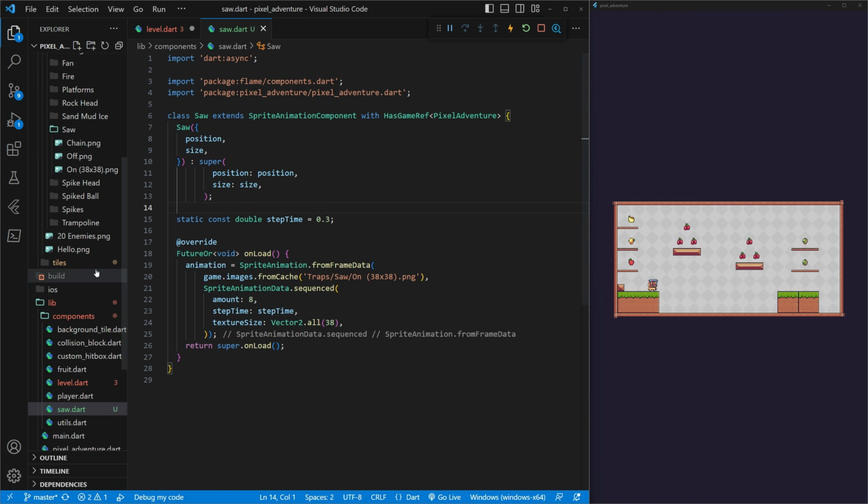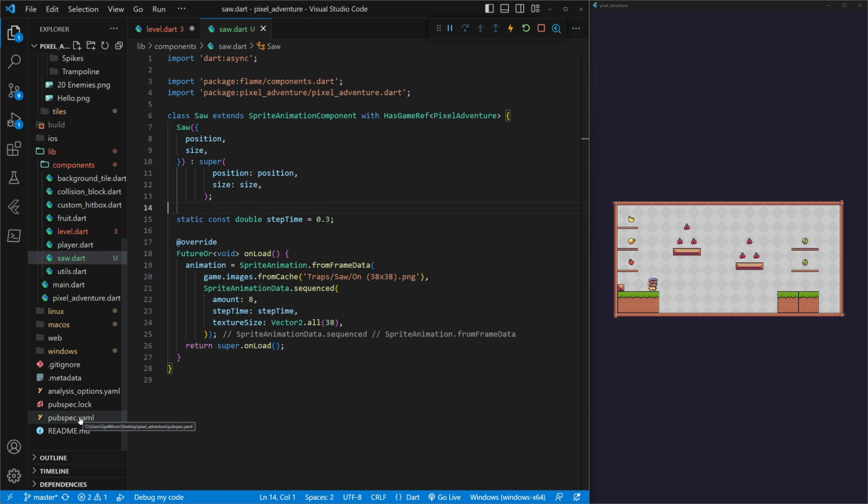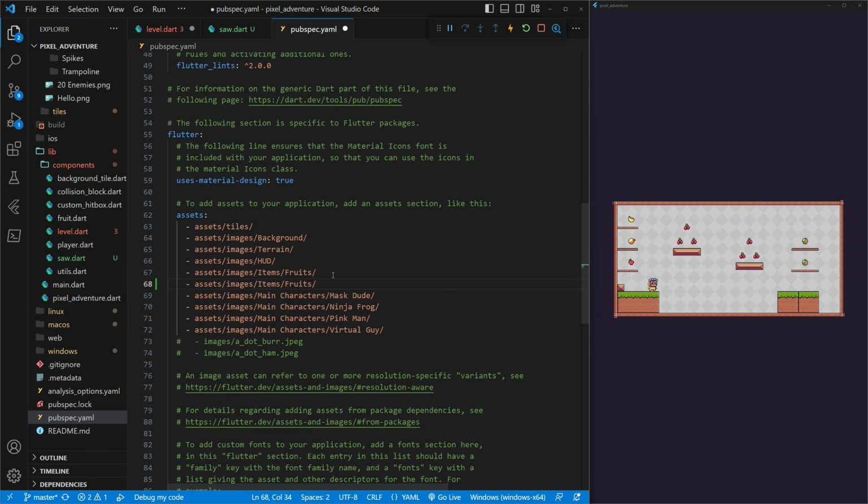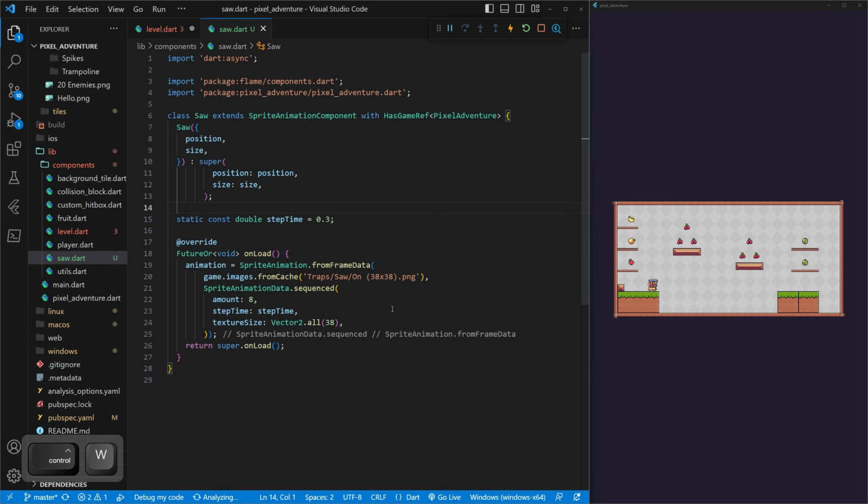So before we forget, like I always forget, because we're using something else, we need to go to our pubspec YAML, and we need to import our new traps. So we can do assets, images, traps, and then instead of fruits, we're going to do sol. And I realized that I wasn't showing the keyboard shortcuts, so I got that by selecting it, and then Alt-Shift down duplicates a line, in case you don't know how to do that by now. Sorry about that. Cool. So we can save it, and then we can hit Control W. And now we should have access to this image without getting any error.